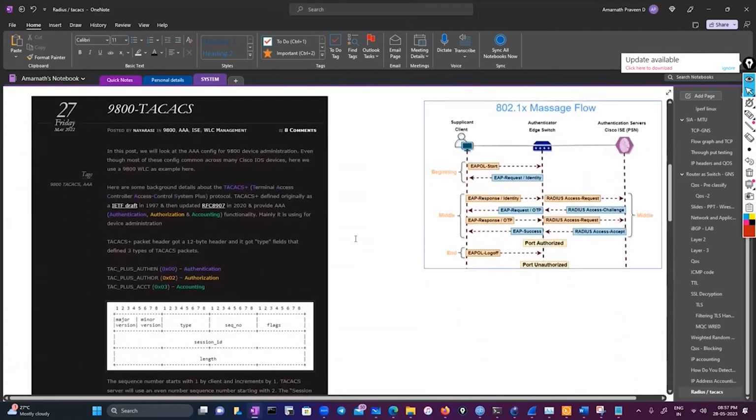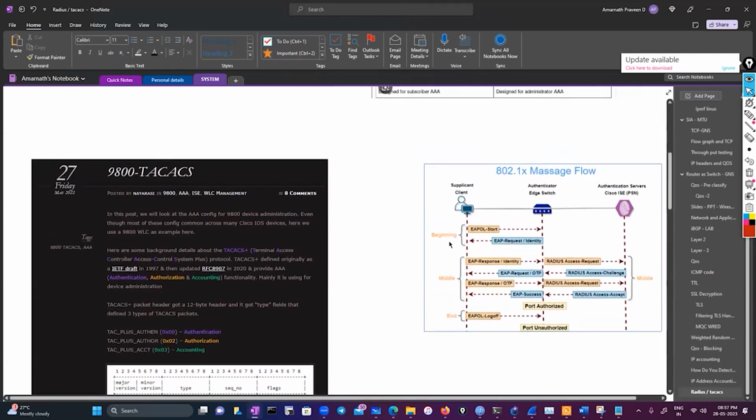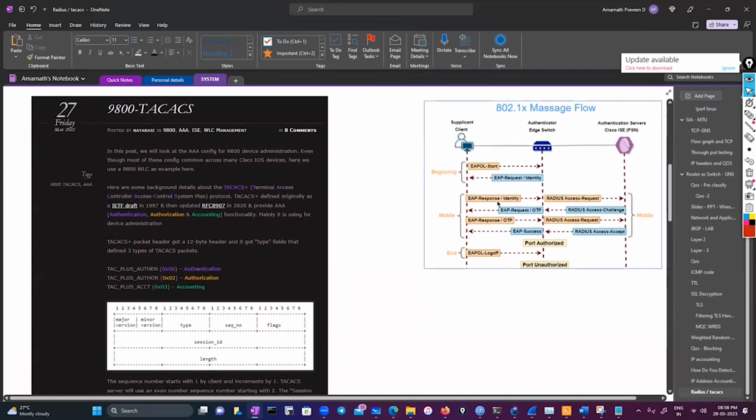When we talk about RADIUS, and if you use any kind of certificate-based authentication, the very first message starts from the client as EAPOL, EAP over LAN. It is the Extensible Authentication Protocol. If I send an EAP request, all this information is not encrypted between the client and server. The EAPOL packets are only between the appliance and the client.